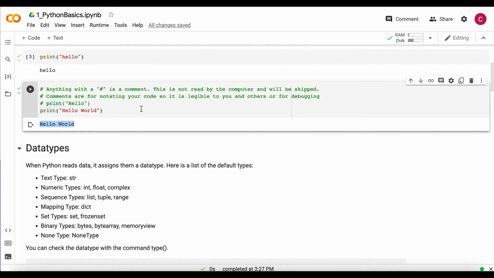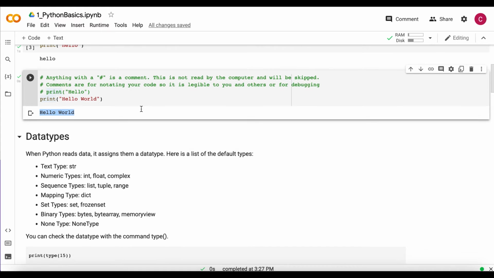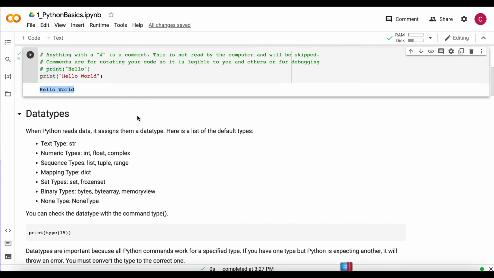It's also good for your collaborators, so you don't have to sit down with them and fully explain your code. Instead, they can try to track your thought process by reading your comments. It's also good for debugging to see if you want to try one line and it's not necessarily doing what you want, so you can comment it out.